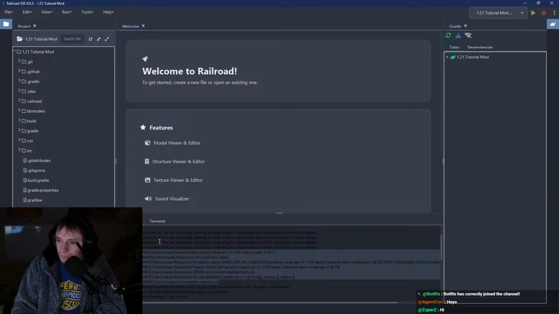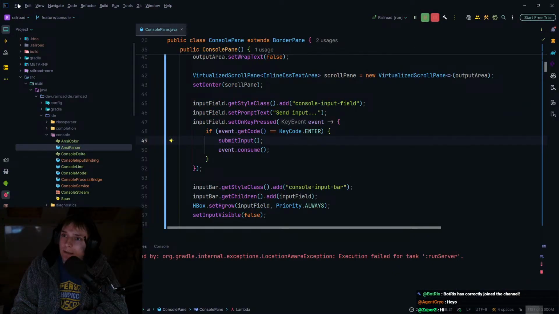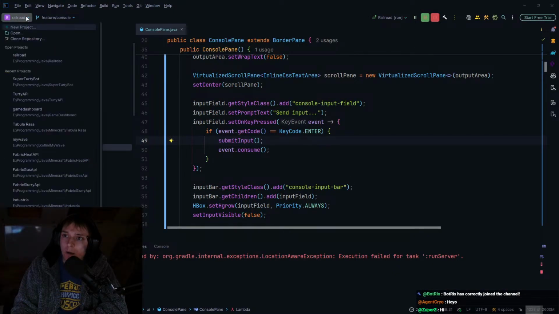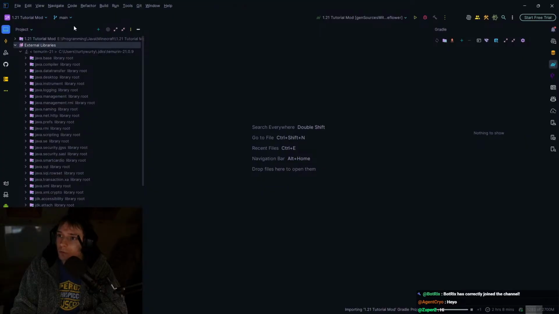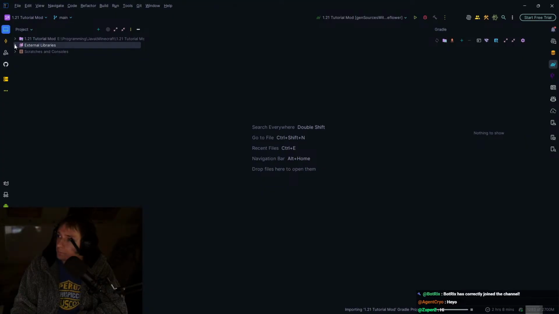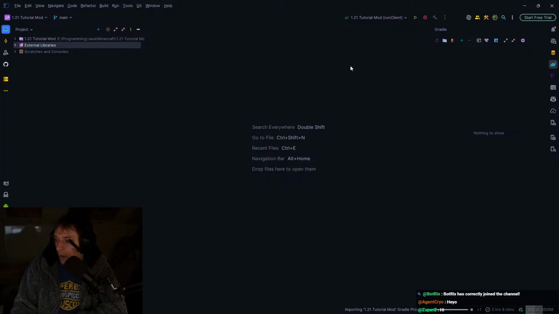I guess the best way to find out would be to have a look, right? To go into the tutorial mod in IntelliJ and just see what happens. Obviously I haven't opened it in a long time, so we'll probably have to do some Gradle reloads and whatnot shenanigans, but that's probably the best way to find out what it looks like.